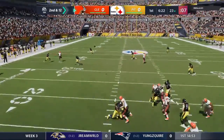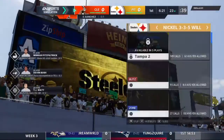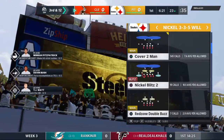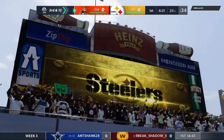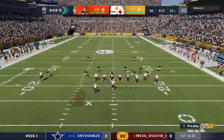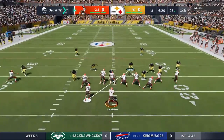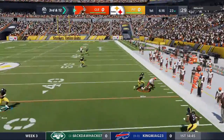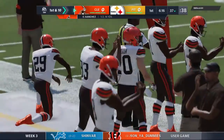Out of the gun, Sanchez. And nearly an interception here on their opening drive. But instead, third down. Incomplete. But when you're going up against a talented receiver like that, you just know that they're going to bring more people to him, right? They're going to double cover him every chance they get. I think that is what we're going to see all game long. An early taste of that double, maybe even sometimes triple coverage we might see. Yeah, I think what they're counting on, his talent to sometimes beat that double coverage.